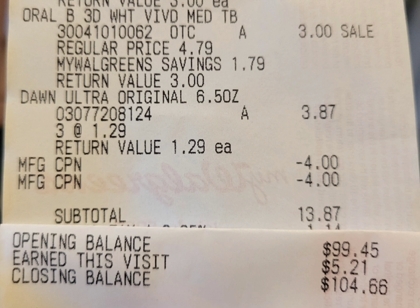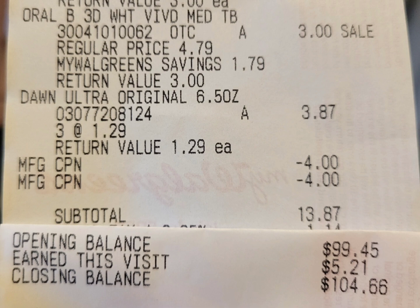My subtotal is $13.87 — it could have been five dollars less, but since my five-dollars-off-three digital coupon did not attach, I paid that balance plus tax with cash. I redeemed the $5.21 from the digital booster after spending $20, but I did not get my five-dollar register reward for the P&G deal, the four dollars for buying three Oral B, or the one-dollar register reward for the Dawn. I called customer service — they credited me the five-dollars-off-three Oral B digital coupon, but she didn't give me Walgreens Cash for the register rewards that didn't print, so she transferred me to Catalina.